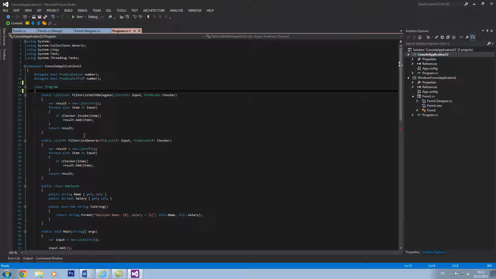So we basically have a bunch of delegates: one delegate which is not generic, which takes an integer and returns a bool, and we created a generic delegate for our generic methods.